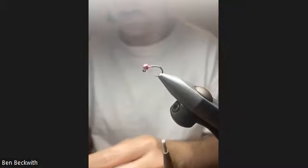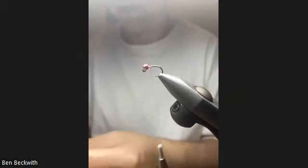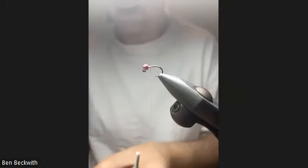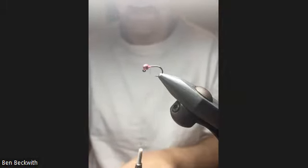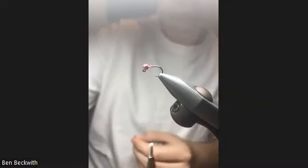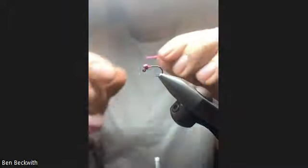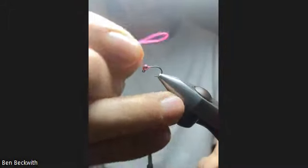Again, you'll see later on the fly has a lot of extra attraction in the collar. So I think in terms of a tag, you can get away with having it a little bit softer color. And again, this is Bangham's original, so just keep to it as close to the vision as I can. What I did is I doubled it over and then doubled it over again. So I have 4 strands.